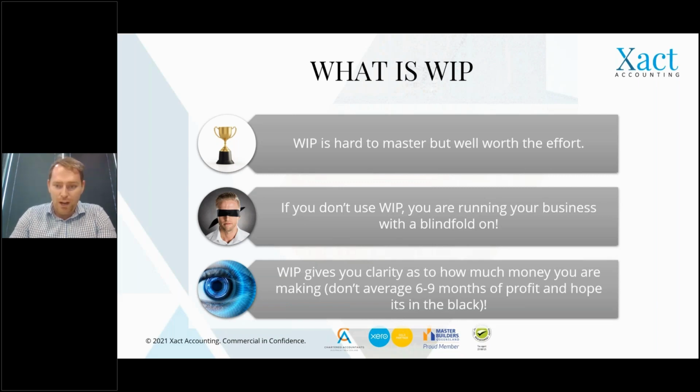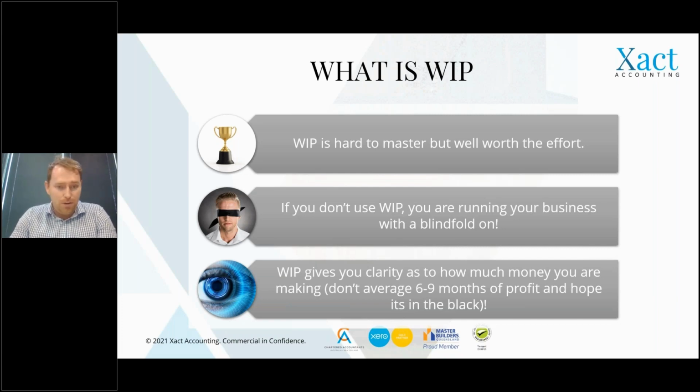And again, it's all around pushing costs and revenue to the right period and go, well, if we sweated out $1 worth of effort and we had 20% margin on something, let's recognize $1.20 worth of revenue and go, right, how much money did we actually make this month? So if you aren't using WIP, you're definitely running your business with a blindfold on, because your numbers will bounce around all over the place.